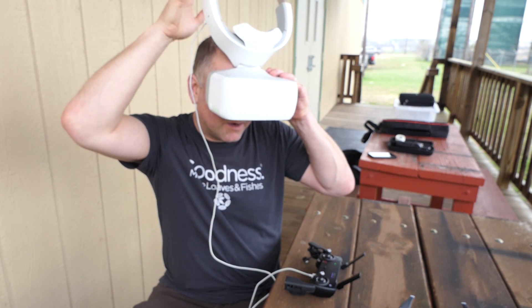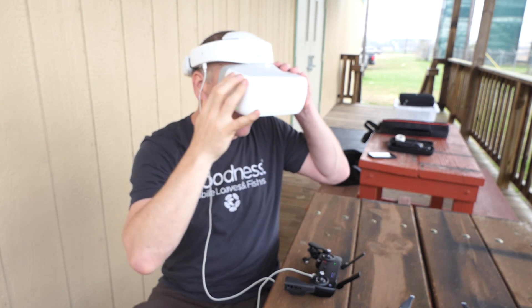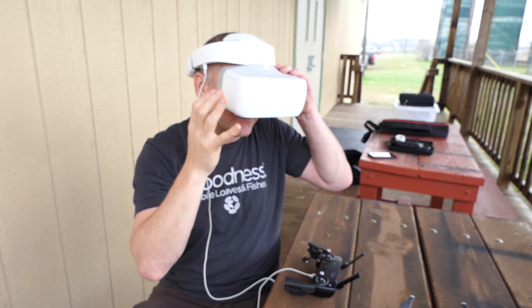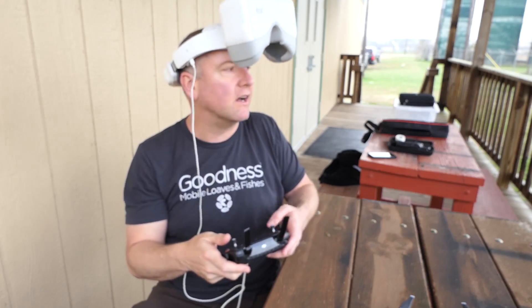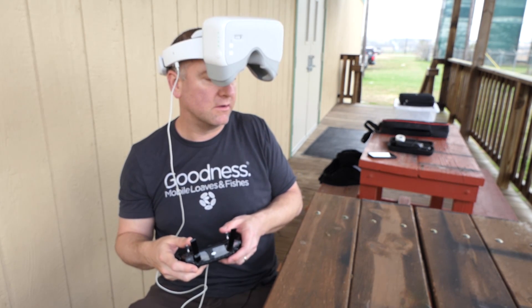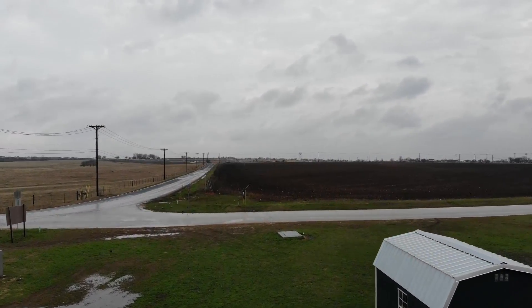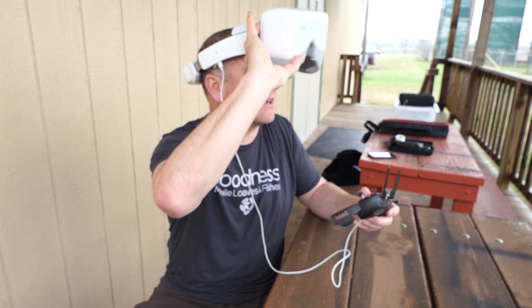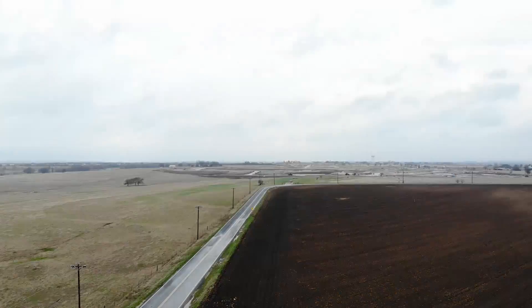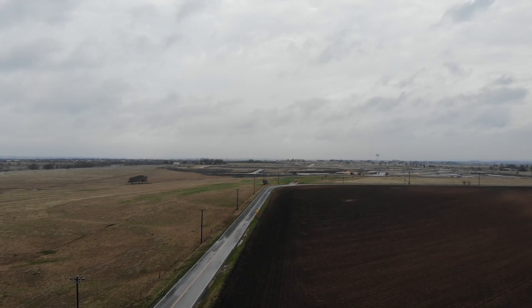The quad is recording and I turn on head tracking. It's raining slightly but let up a little. You swipe down with two fingers and go over to head tracking — I select head tracking gimbal, and now as I tilt my head up and down you can see the gimbal tilts up and down. I do line-of-sight takeoff to make sure everything's good, then switch to the goggles. It's fairly windy out there. I'm over the field I mentioned. I can see I'm still set in meters and wind is pretty high.